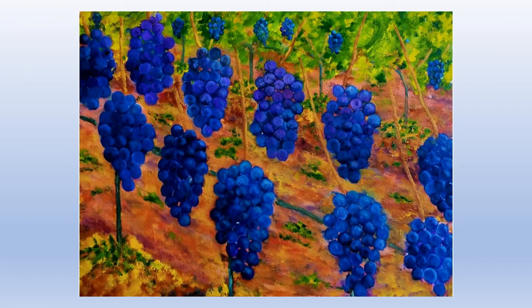Now here we have an even closer look at the grapes from Caparzo. This painting was worked on at my studio in Florence. It's a 36 by 48 — another pretty large canvas — and it was a lot of work. The detail with the grapes just gets bigger and bigger. But the background with the soil, the earth, and the leaves of the vines was, in my opinion, quite a composition.